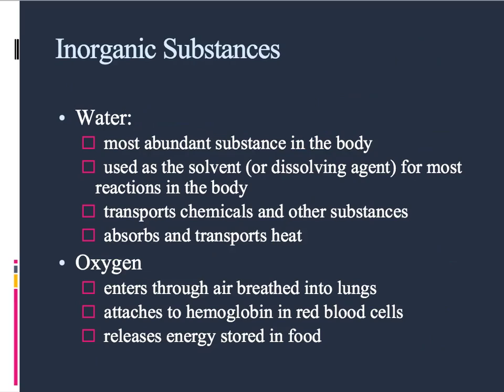Some of the most common inorganic substances are shown here. So water, right? There's no carbon. Water is just 2 hydrogens and 1 oxygen. We've already talked about the fact that it's almost 3/4 of the makeup of your body, and it's used to provide a home or an environment for almost every chemical reaction that takes place. It is incredibly important in the body. It also helps to transport other substances through the blood, and interestingly enough, it absorbs heat really well, so it helps your body to stay at a balanced temperature.